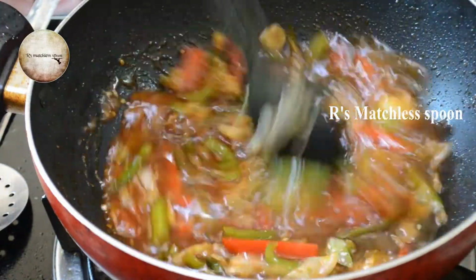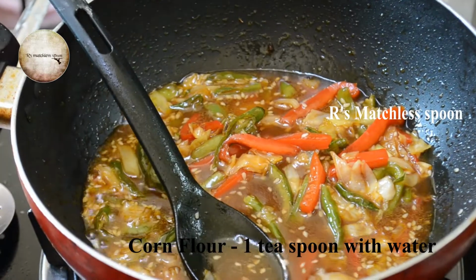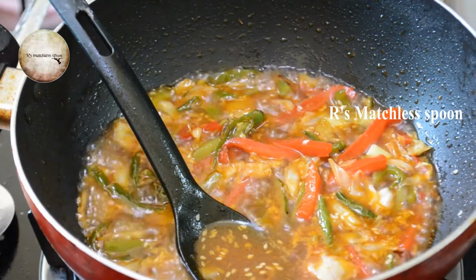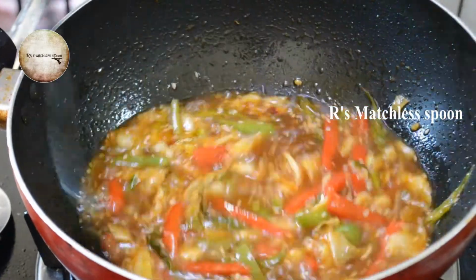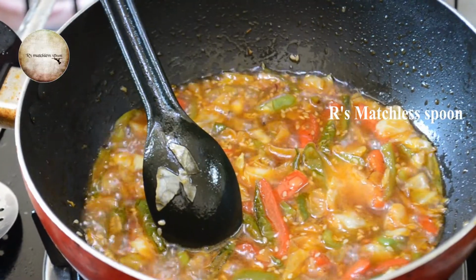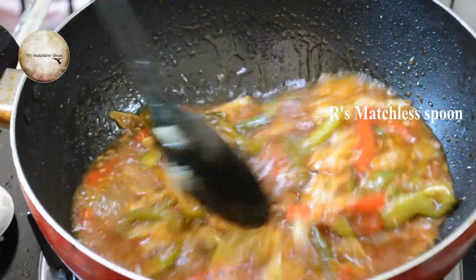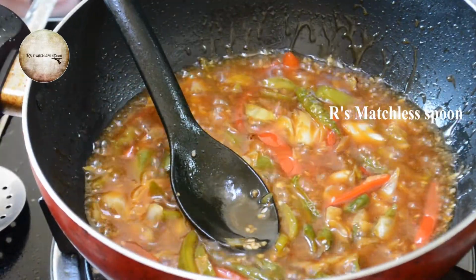Here I have taken 1 teaspoon of corn flour. I will mix it with a little bit of water. Let's mix it. It's boiling now. Boil for some time. It looks good. I'm going to add around 1 tablespoon. If you want more thickness, or if you feel it is very light, you can add. Ready now. I'm going to switch off the fire now.